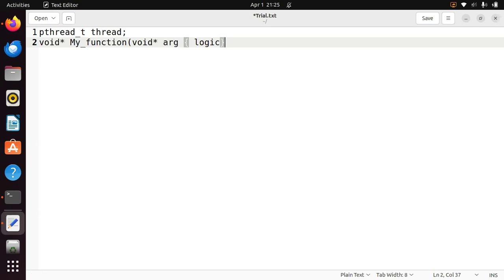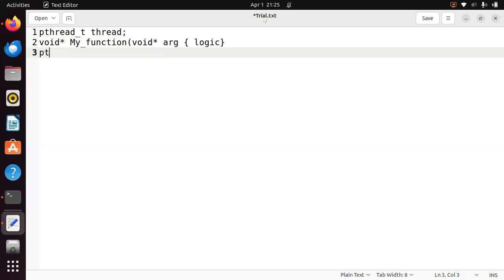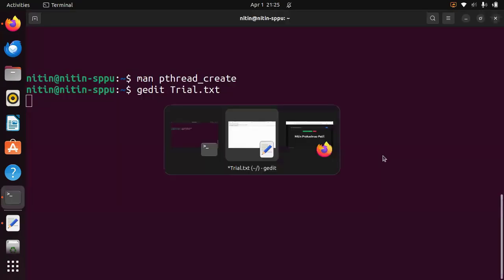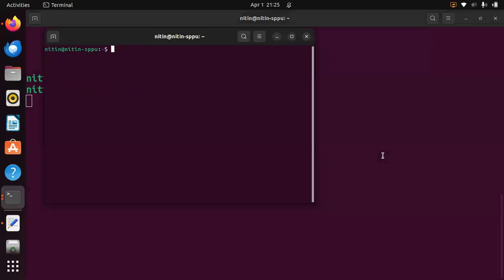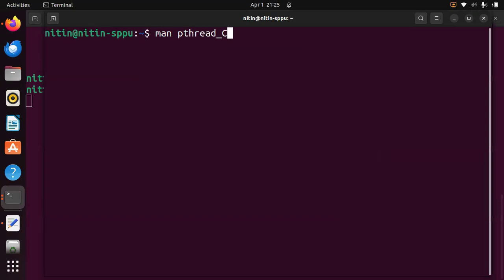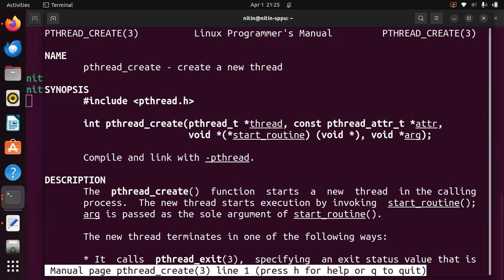Once this is done and you have defined the function, you use pthread_create. What you have to do is first write the thread. If you see, let me open one more terminal and write man pthread_create. The first is the thread variable.